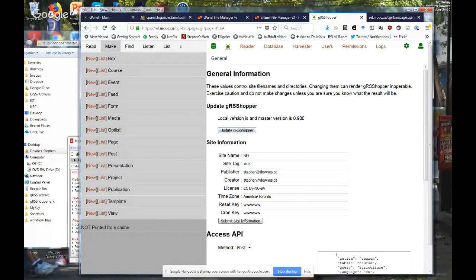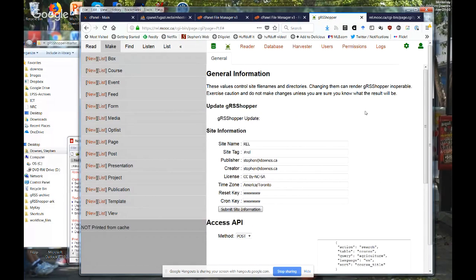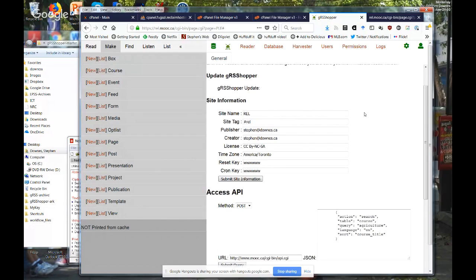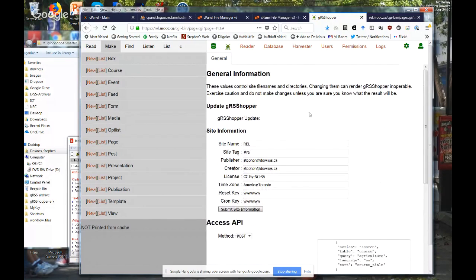This update, local version is and master version is 0.900, right? And then if it needs updating, just click on that little button, and now it'll download and install the newest version of Grasshopper for you. And hopefully it'll keep working. If it doesn't keep working, you should have a backup version in that update directory that I showed you earlier.